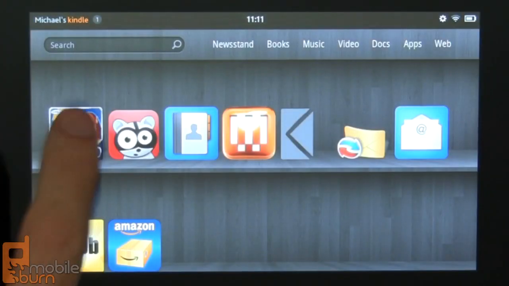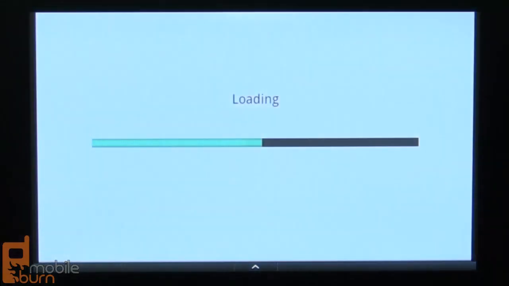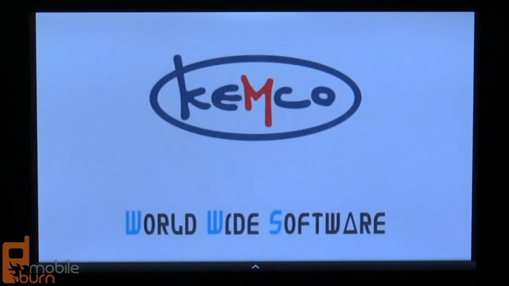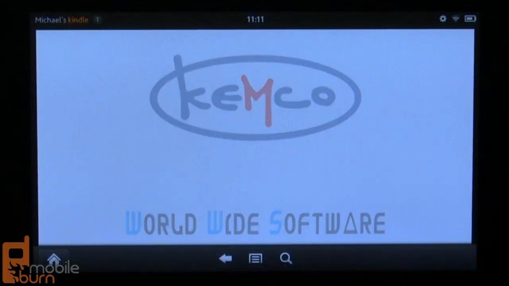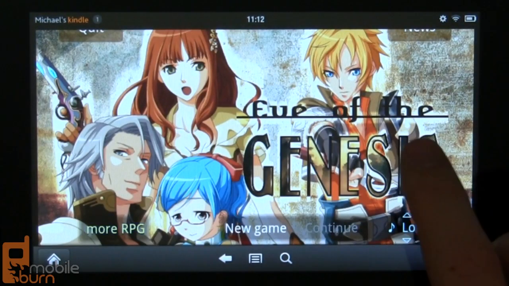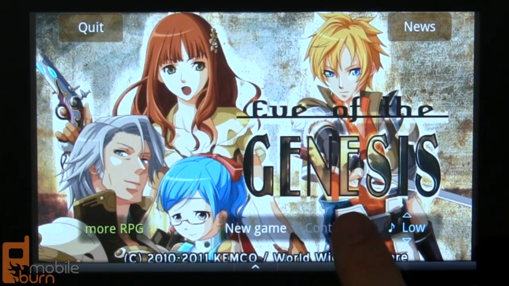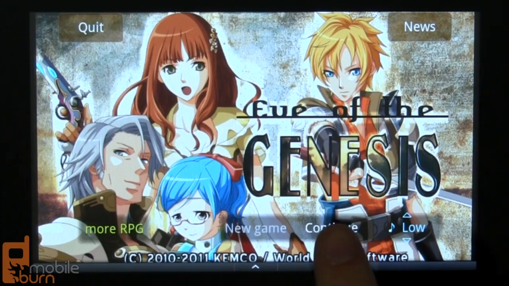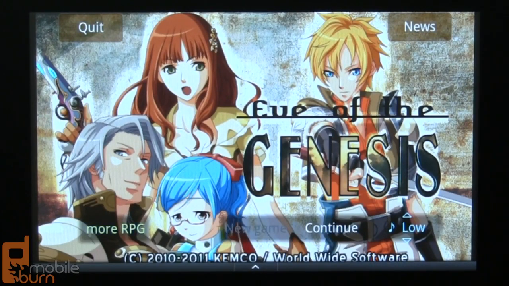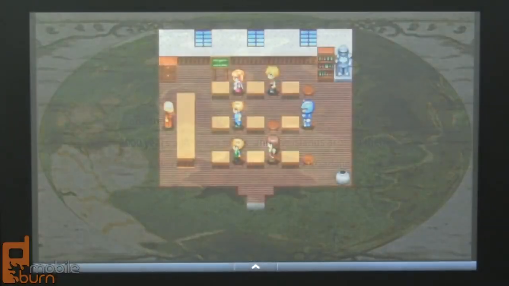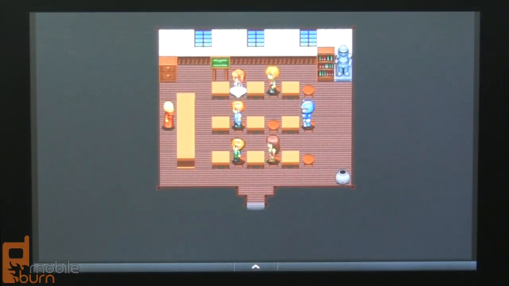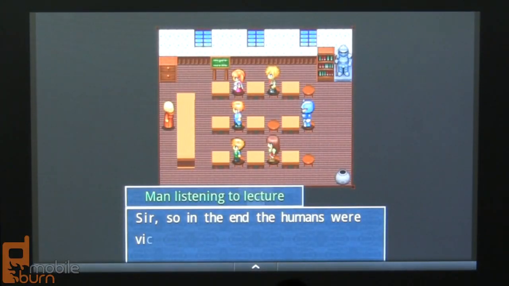I want to show you a bit of a problem you have with some games due to the fact that there's no dedicated home or back buttons here. You have this little control down at the bottom that pops up the controls here. It causes a bit of a problem. I'm going to start a new game. Now notice the speech dialogues at the bottom of the screen, they're going to get cut off because of this little bar down at the bottom.